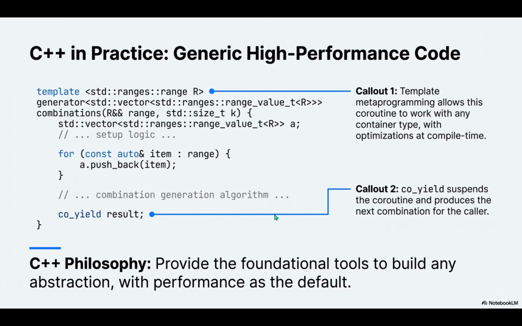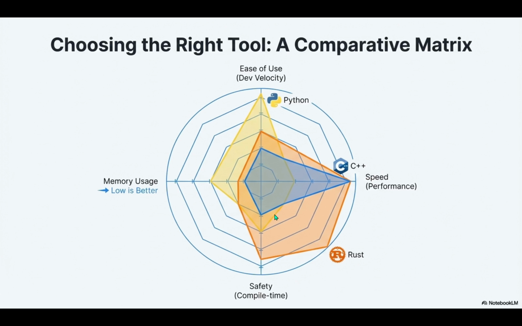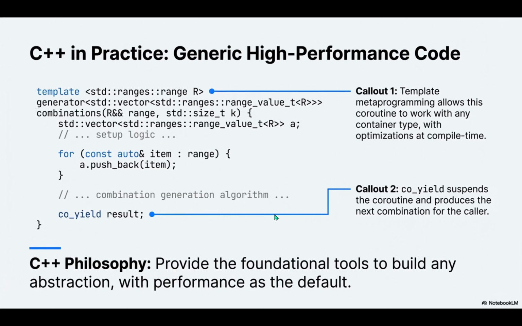For example, C++ allows for something called symmetric transfer. This is a super low-level trick where one coroutine can suspend itself and transfer control directly to another waiting coroutine. Without even going back to the main scheduler. Exactly. You bypass even the user space scheduler we talked about. When every microsecond counts, that ability to hand off execution directly can give you peak efficiency. You're basically handcrafting a perfect state machine.